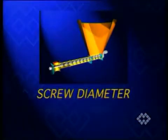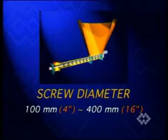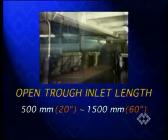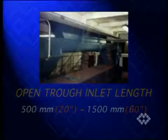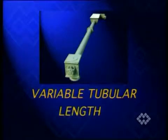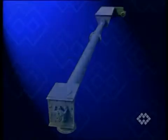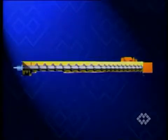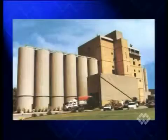Screw diameters range from 100 to 400 millimeters, open trough lengths from 500 to 1,500 millimeters, whereas the tubular length is variable. A light-duty version offering maximum self-cleaning is the UC-type screw feeder. Mainly used in flour mills, the UC feeder has a tapering inlet screw and casing.